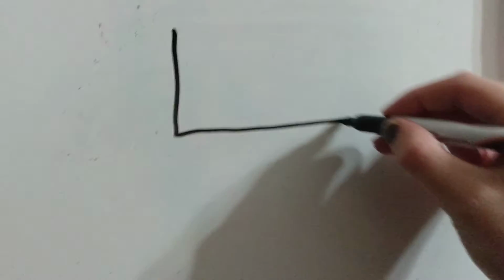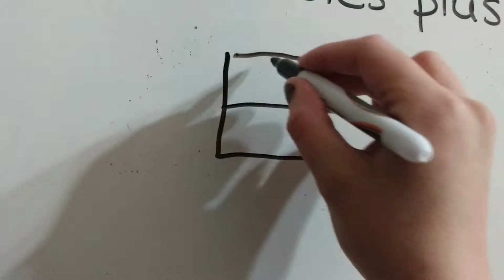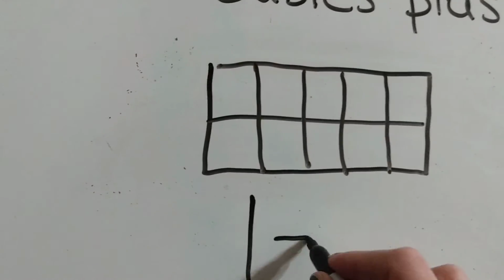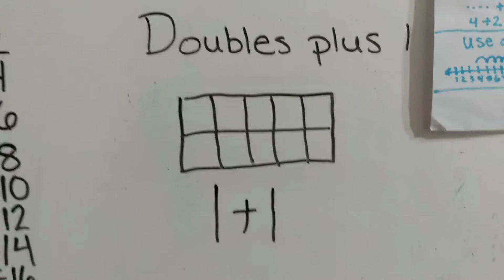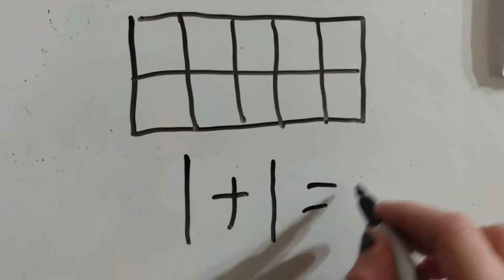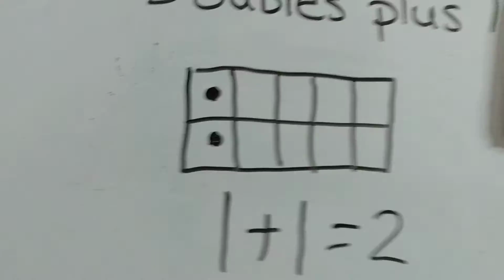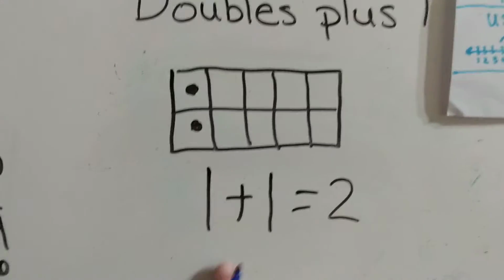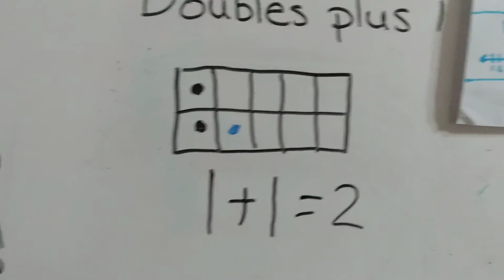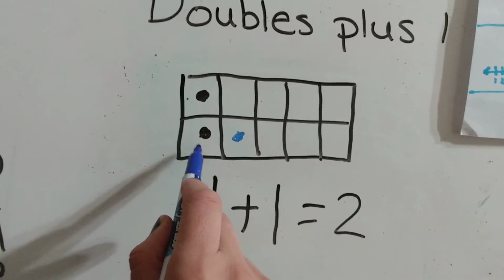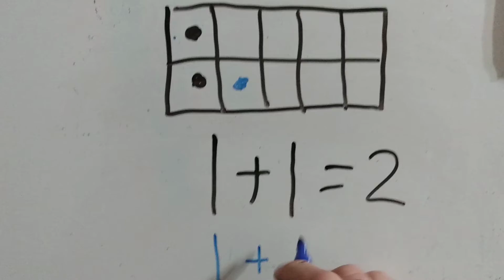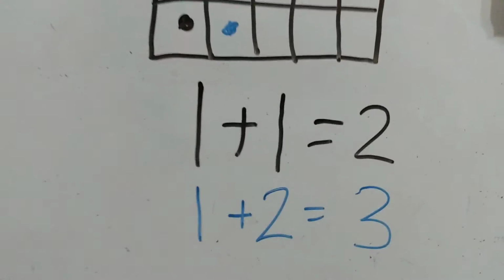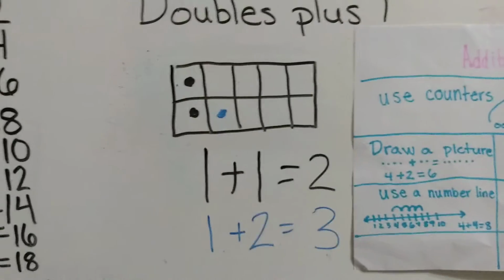All right, let's go back down a little lower this time and do one more. I'm going to redraw this up here for you. And we're going to look at the doubles fact 1 plus 1. So what does 1 plus 1 equal? Yep, it equals 2. So I'm going to show this up here for you. So we got 1 plus 1. Okay, so if we know 1 plus 1 equals 2, we're going to do doubles plus 1. We're just adding 1. So that means we would know 1 plus 2 equals... Remember, just adding 1. What would it equal? 3. Awesome job.